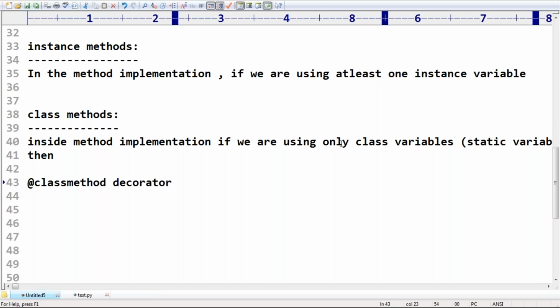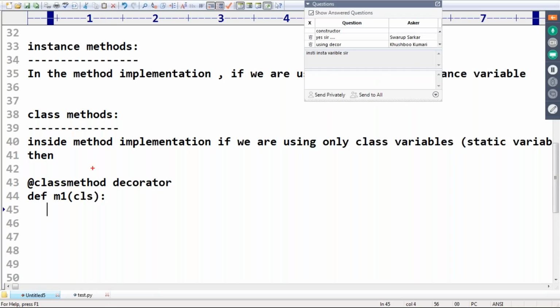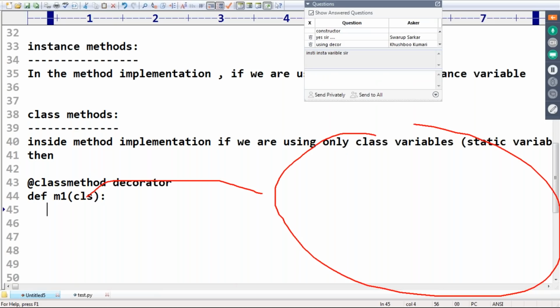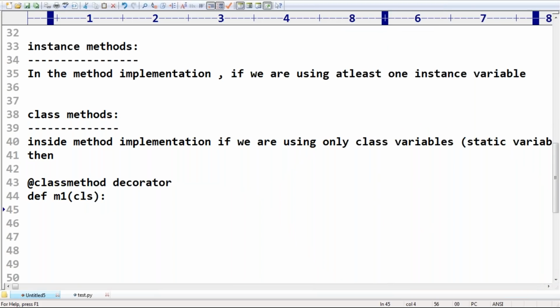Next, for this class method, a cls variable will be there. The cls variable always points to the current class object. By using the cls variable, we are allowed to access all static members present in the class.